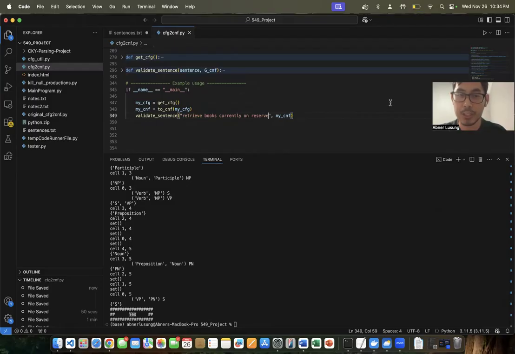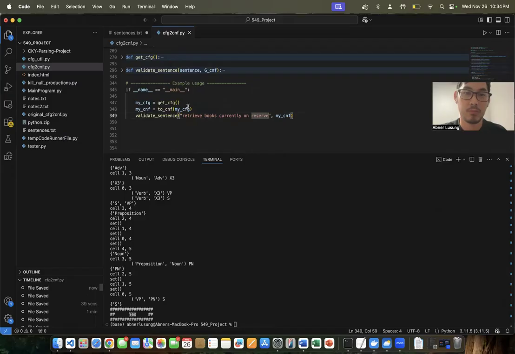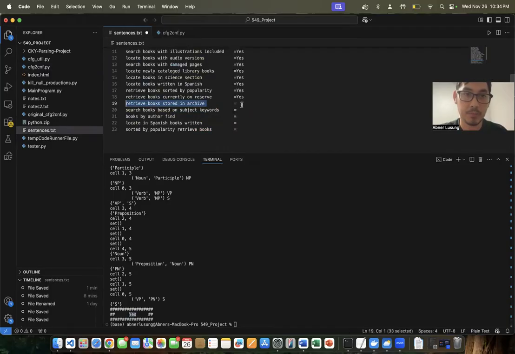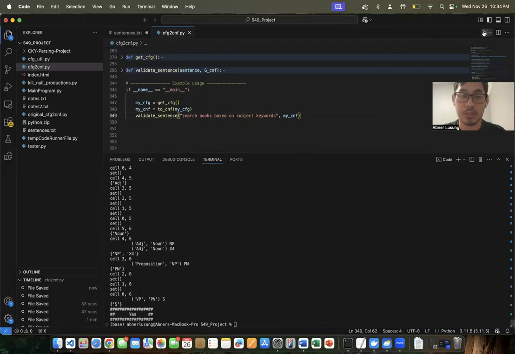Retrieve books currently unreserved. Retrieve books stored in archive. And this is my longest sentence. Search books based on subject keywords.